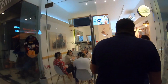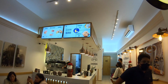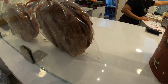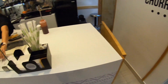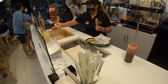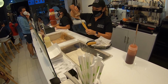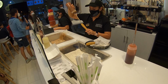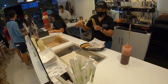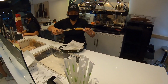Yes, we had to have dessert. Not our choice, somebody else's choice over here. This thing is humongous. I guess she got a price though. Los tradicionales. No, no, no. This is Nutella. Oh, this is cajeta. Oh, that's yours. Oh, nice. Oh my gosh. Pizza. No, this one's mine. Oh, Nutella.